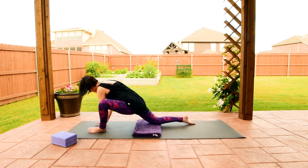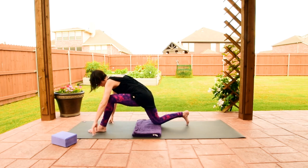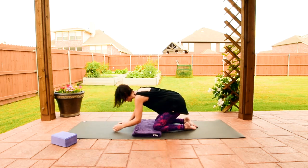And then begin to walk that right hand down to the center, turn toward the left, take that left hand, grab hold of the knee and secure it, and then twist your torso to the left. And then ever so slowly, hands on either side of that foot, start to shift yourself back, taking downward facing dog or child's pose, whichever feels best for you right now.